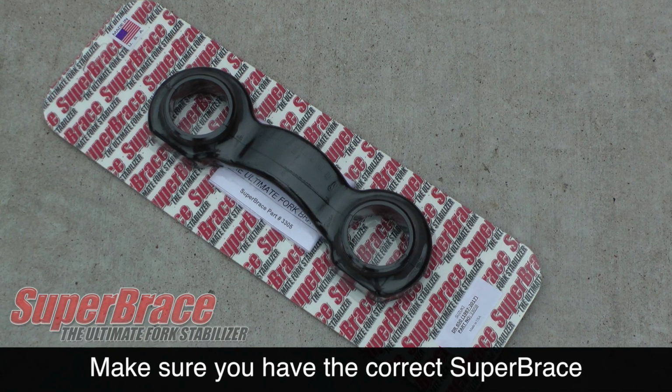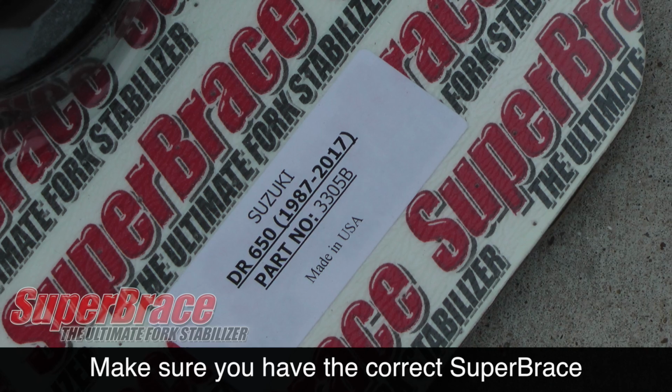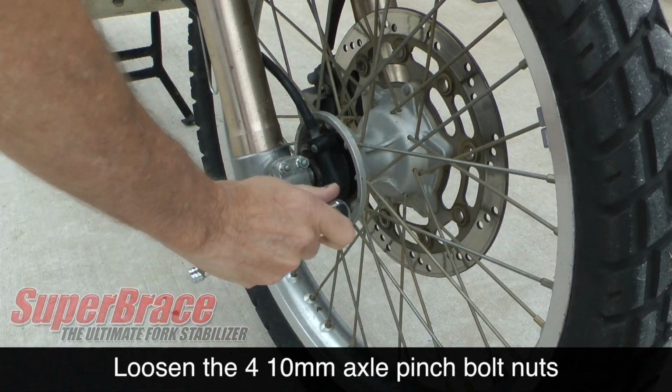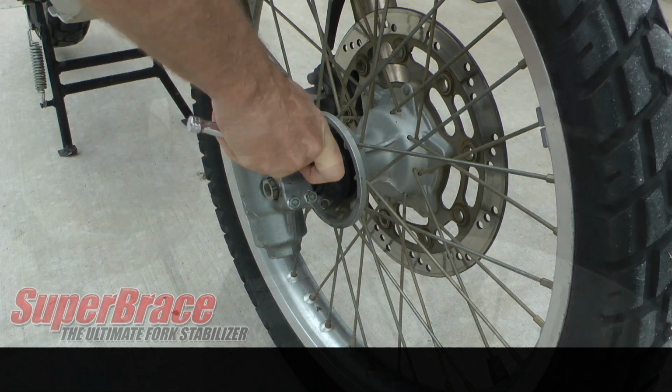Before getting started, make sure you have the correct SuperBrace for your year and model motorcycle. Place the bike on the center stand and straighten the front wheel. Use a 10mm socket to loosen the front axle pinch bolts. You don't need to remove these, just loosen them.